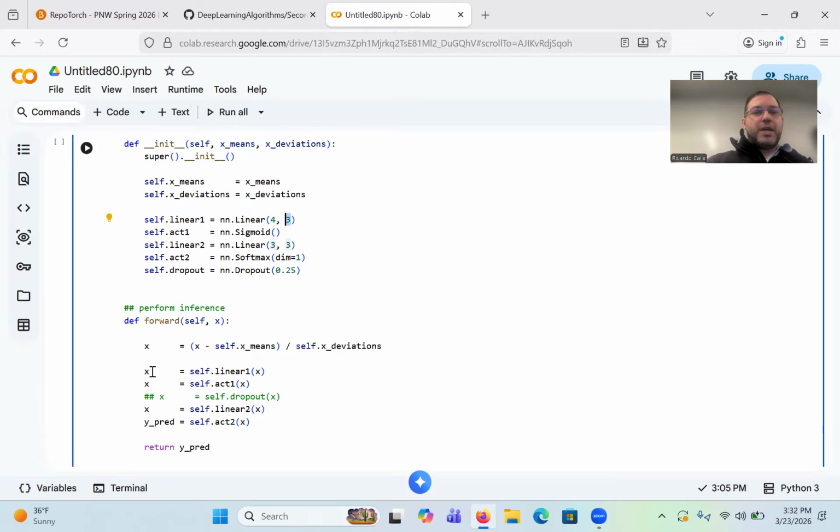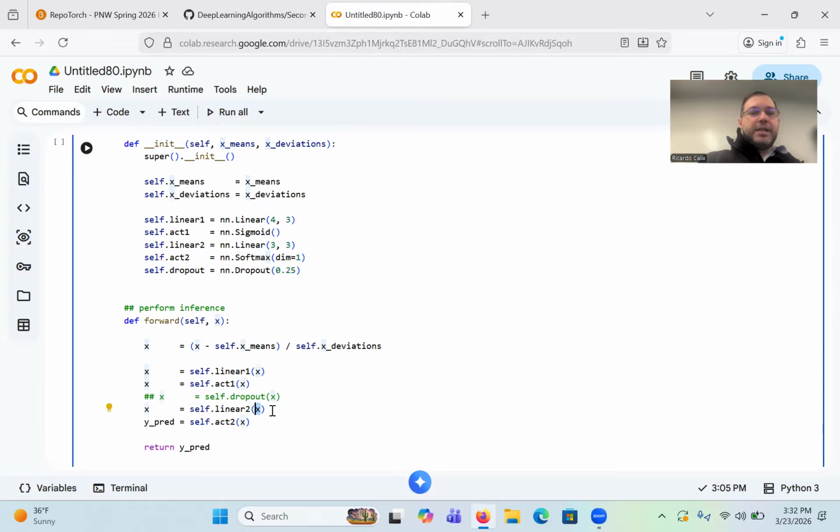Okay? So then what happens? That 3, that vector of 3, goes into activation 1. That's that sigmoid. Modifies the values further to produce this x. And then that x now goes into linear 2. The vectors are of size 3, and it goes from 3 to 3. Do you see that, guys?